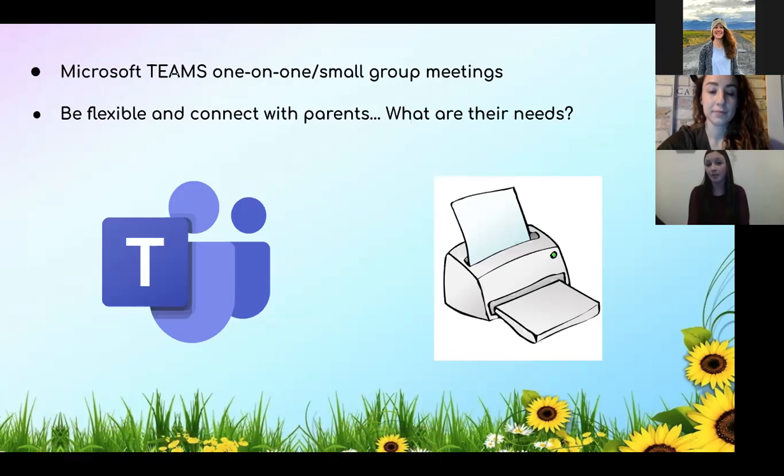I had a child in my last class in the spring that had autism, and it was just not working for him on the screen. It was not feasible for him to sit and listen to lessons and videos. So we worked with our EA team on what we could do differently, and the board let us make a printed package copy that we could send home to the parents. After connecting with them, they felt that was what met their needs best. So when we're talking about differentiating online, it's important to connect with the parents and ask what they feel their needs are and how you can best reach that child's needs.